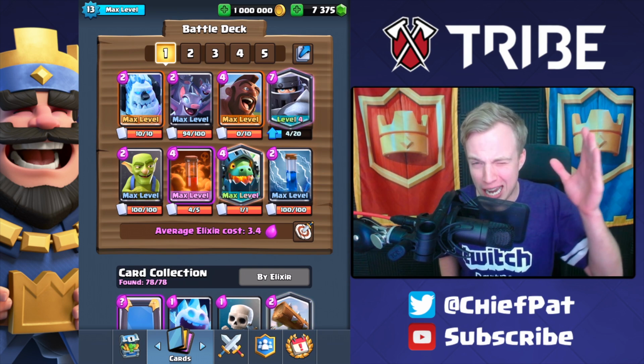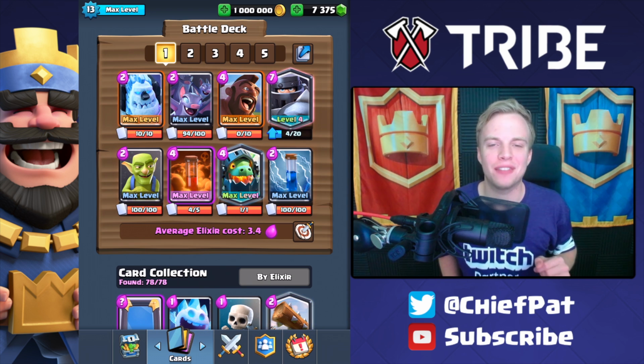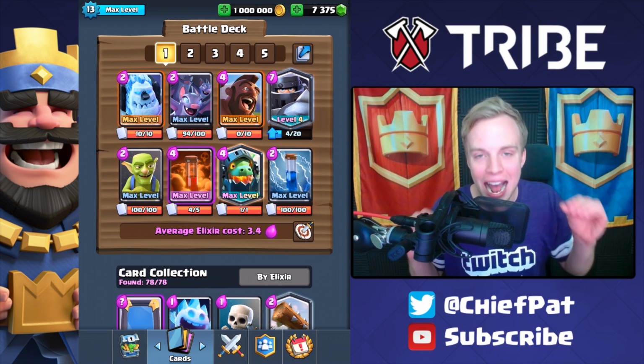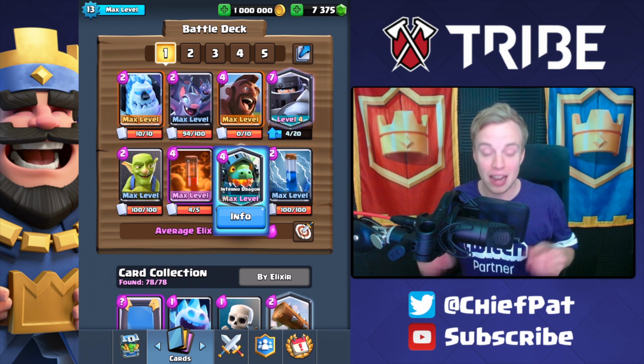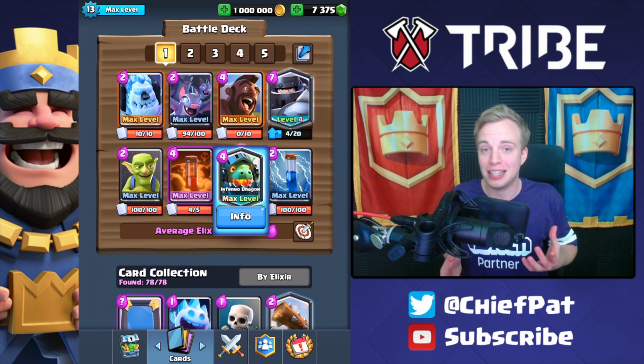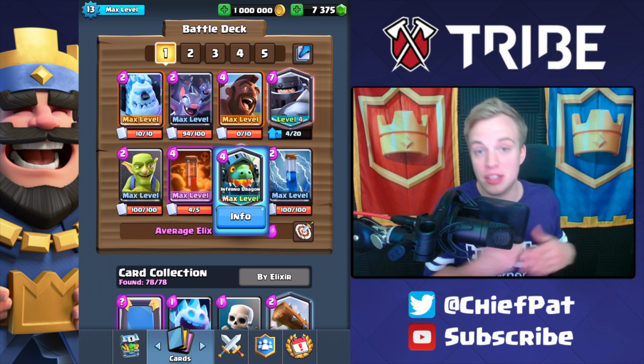My name is Patrick, aka Chief Pat, and today we're going to be trying out another 20-win deck inside of Clash Royale, and this deck right here has to be the most popular deck inside of the challenge right now. It's a Hog Rider, Mega Knight, Inferno Dragon combo. A lot of people have been playing this deck. It works really well against the Golem deck that I showed you guys yesterday, and this deck crushes it.